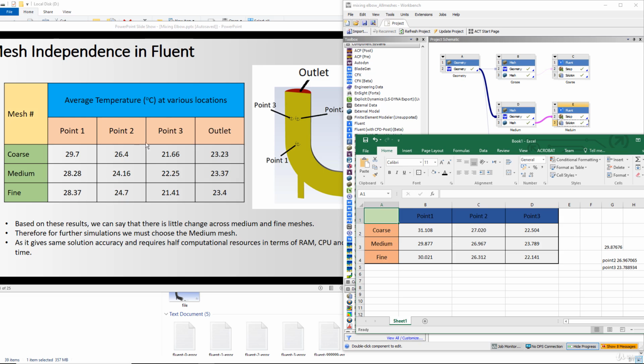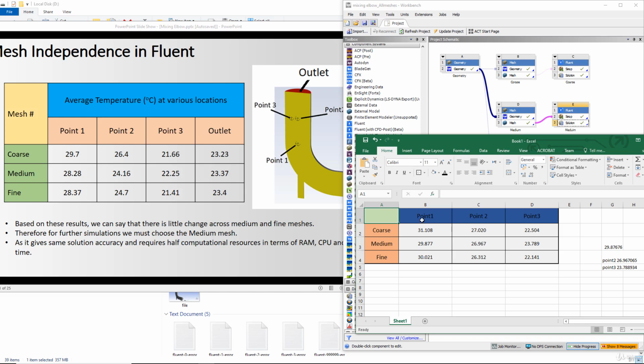For the point number 3, the data is slightly different, but the trend is the same. And as far as the point number 1 is concerned, again you can see that the data is different, but the trend is the same. The 28.23, and now values increase from 28.37 to 28.28 to 28.37, and similarly there is a difference between the point 1 or point 2.